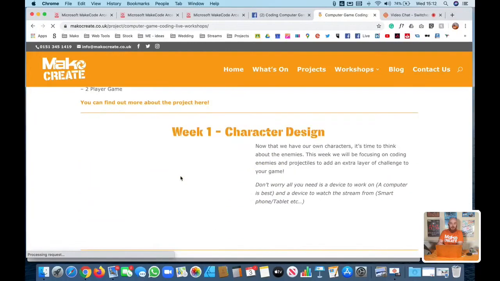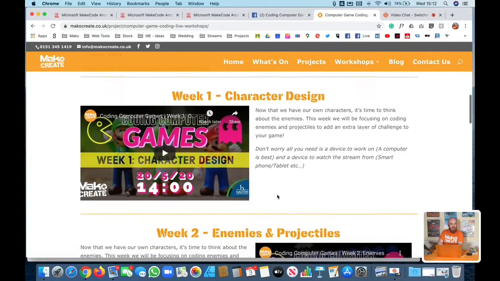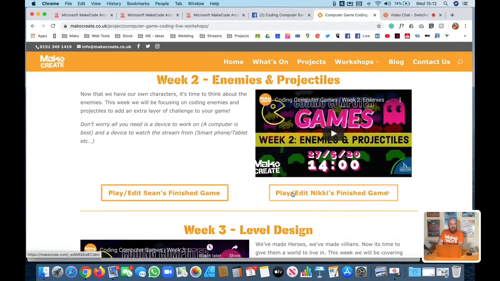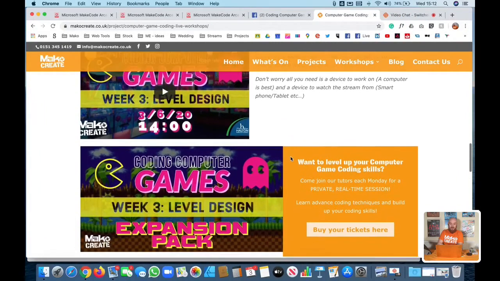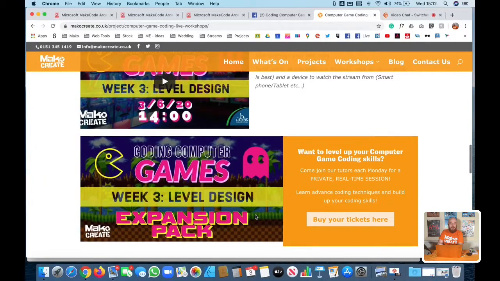You can find week 1. I'm not going to start playing them because you don't need 2 of me on the screen at the same time. We've got week 2. You can also play mine and Nikki's game from last week as well if you want to. And we've got week 3 here. So this is the stream from today. But if we scroll down a little bit, this is where you can buy tickets to the expansion pack. We'll go on to that in a second.